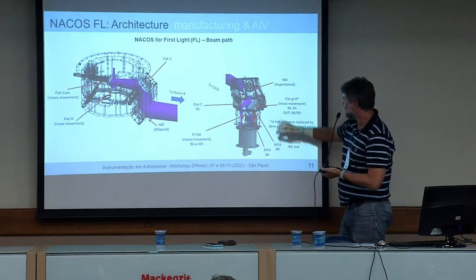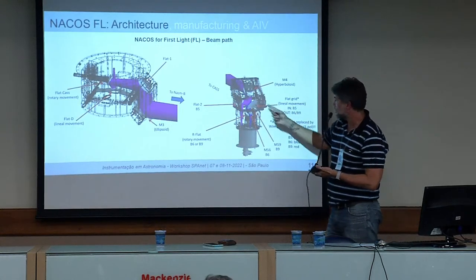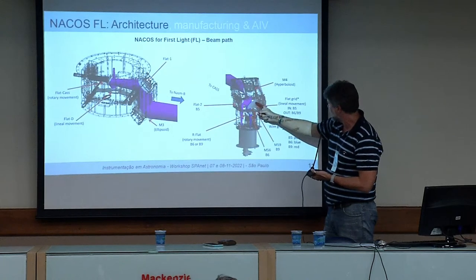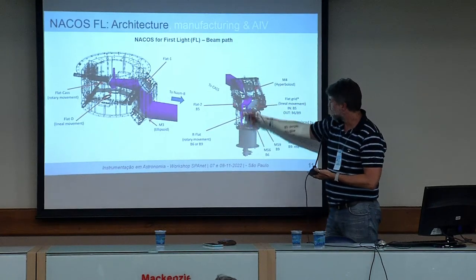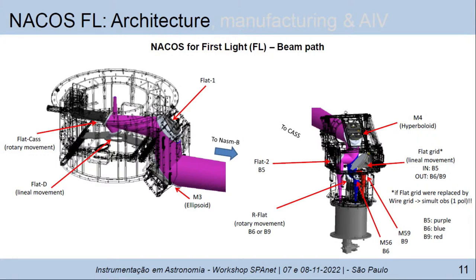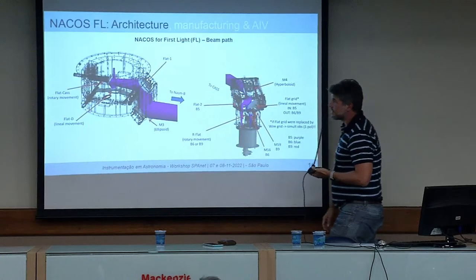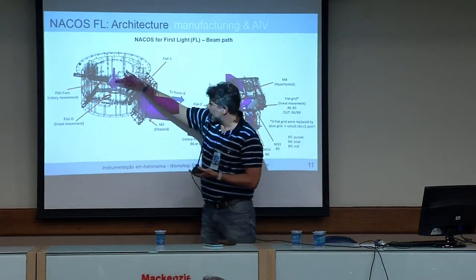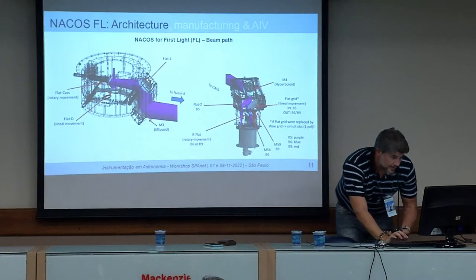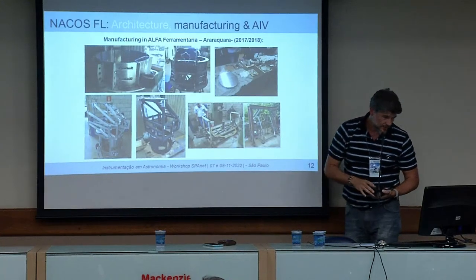So I will try to go faster. Something important to mention for the long-term operations of the telescope: this flat mirror could be replaced by a polarizer grid, allowing the system to have simultaneous observations in one polarization per band, reflecting one polarization and transmitting the other one to the other bands. Another important thing to mention here is that this flat mirror could also be replaced by a dichroic filter, producing the reflection of lower frequencies and the transmission of the higher ones, again producing simultaneous observations in both cabins. I will show a chart at the end.